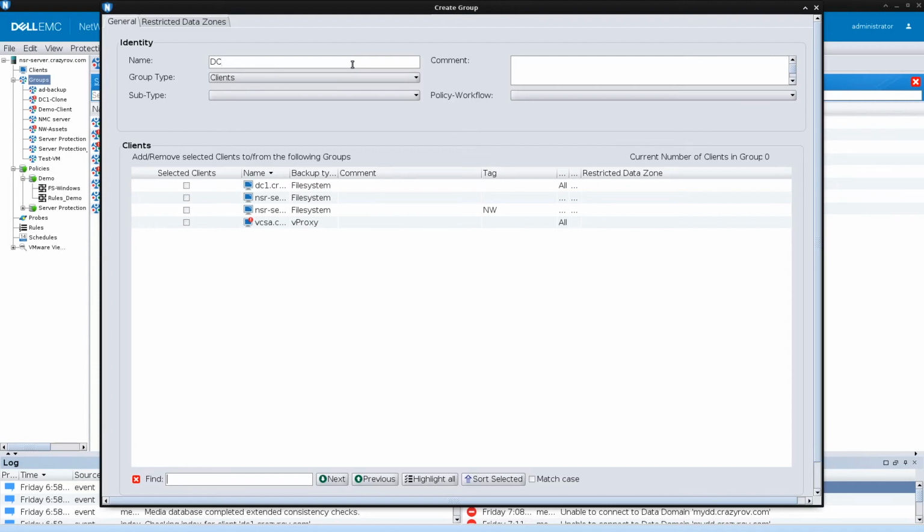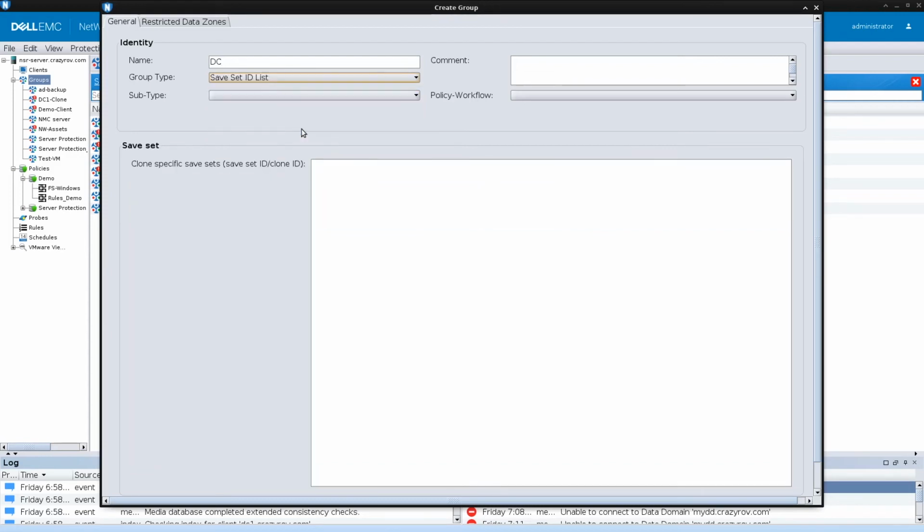Or you could also maybe use this in DR scenarios, or DR drills, wherein you want to do a clone of a particular set of backups for that clone drill to a remote site. So either way, the data, or the save set ID that you provide here, is going to be static. So in the settings, you will only find a text box wherein you can input the save set ID and clone ID for the save sets that you want to be cloned.